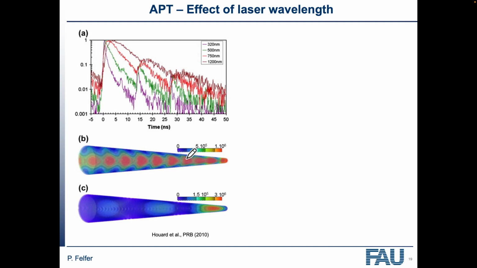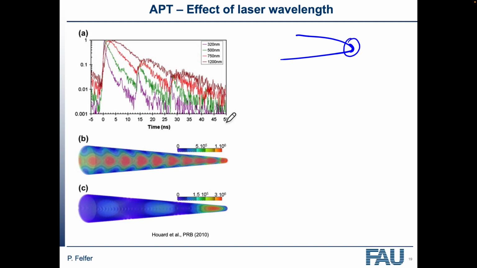So the question is now, what influences that? Essentially, just imagine we've got a tip. What you want to do is heat just the very apex of the tip. And the most trivial way to do that is to have a very small spot. If you have a very small spot, then obviously you just heat the apex, but that comes with its own challenges because it means you need to focus a laser point very closely to a tip. You might need some optics that are very stable and so on and so forth. So that's challenging but doable.